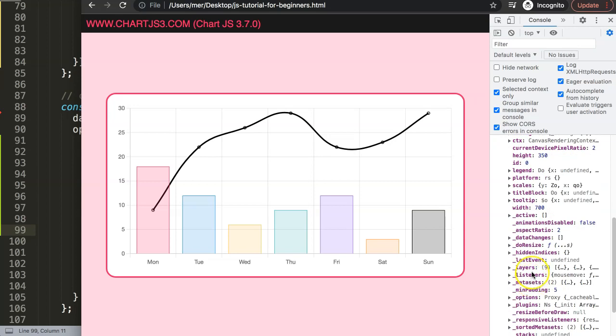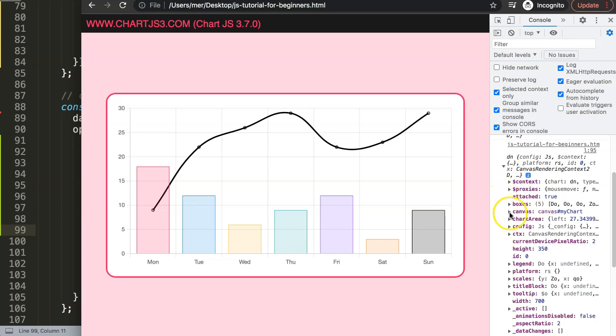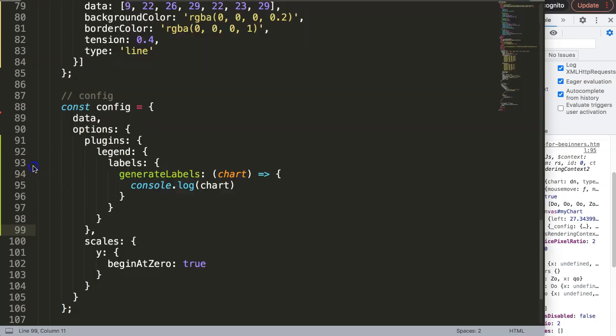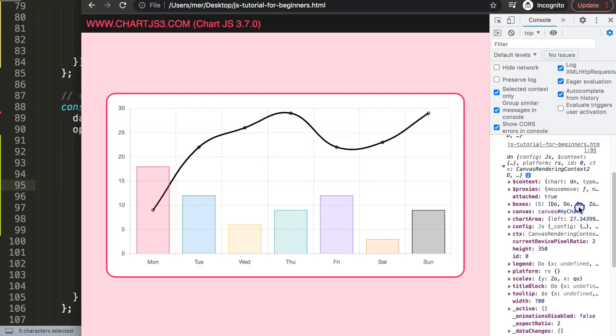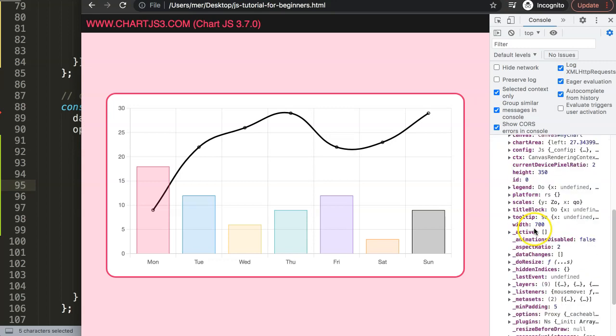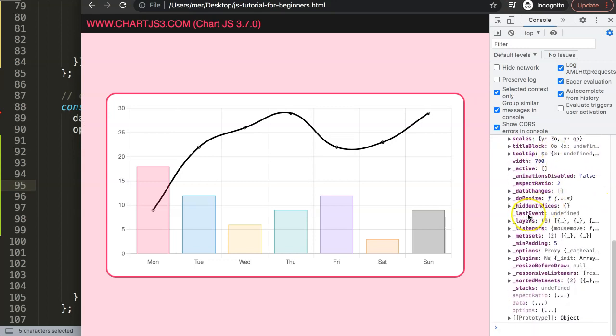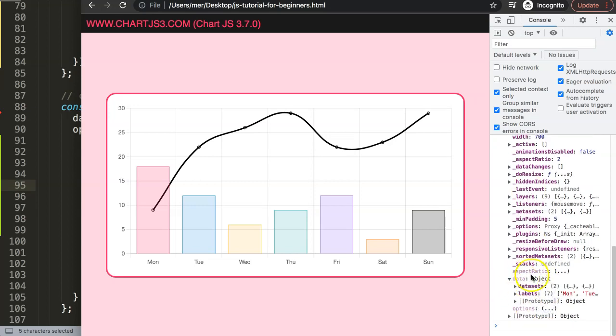What happens, we get all of the information here, and what we really want is just the specific information related to the legend. So we're going to go into the chart, or we are already in chart, sorry. We want to get the data that we'll be using for our legend, and the data is in our data object here. We click on this, you can see what we get.